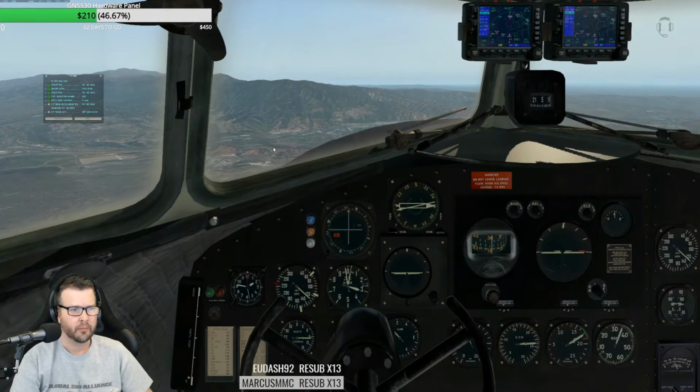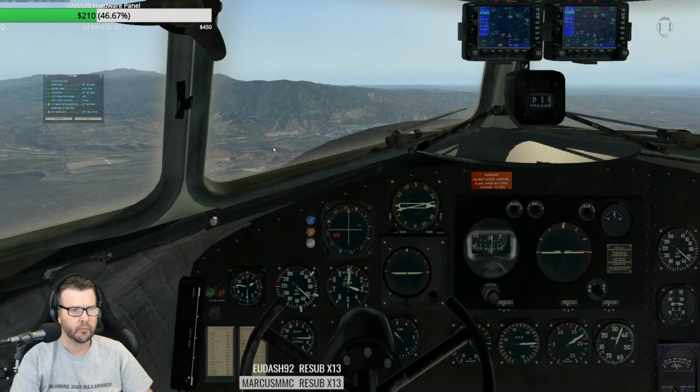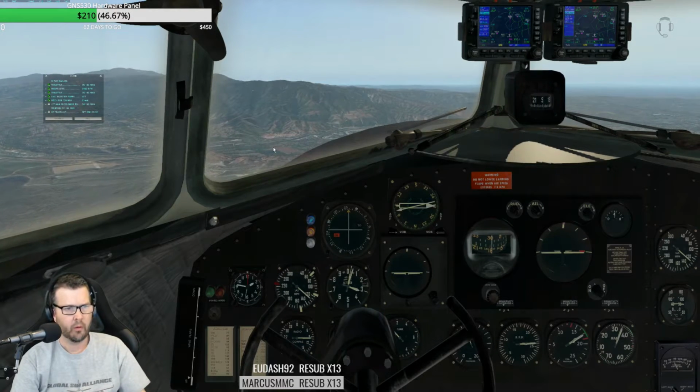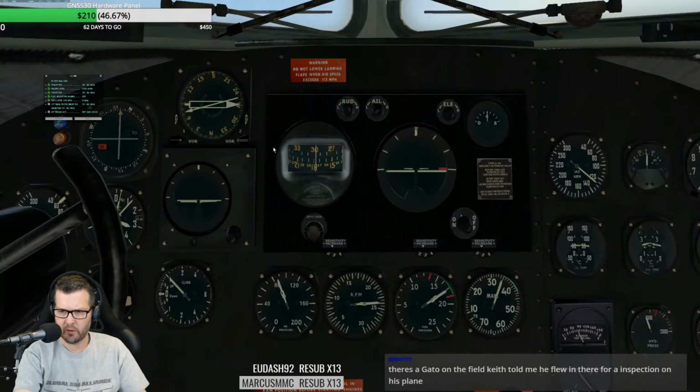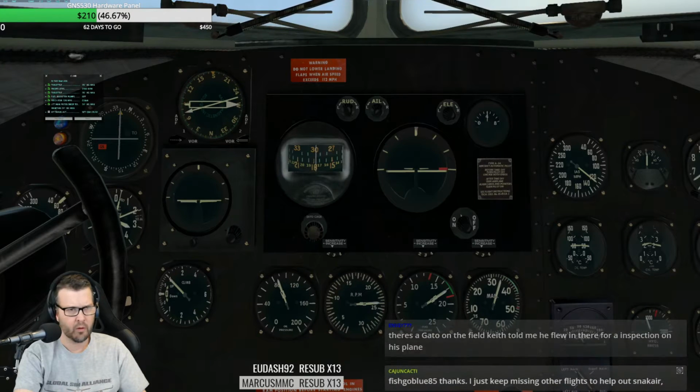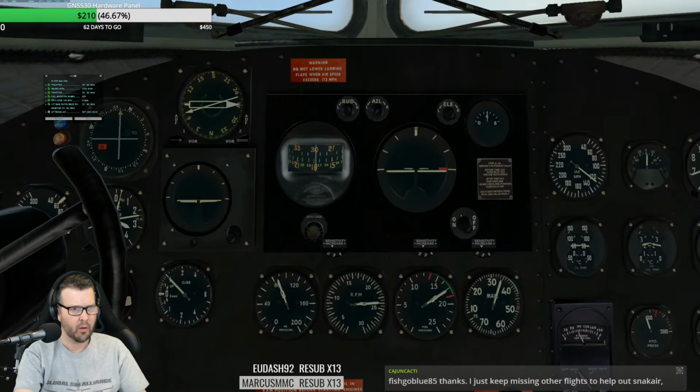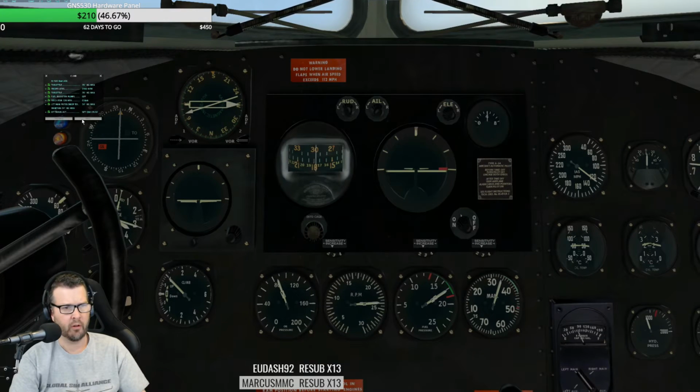Let the manifold pressure drop to 34. 34 inches of manifold. At transition altitude, set... We're not going to transition altitude. Set QNH 29.92 at cruise altitude. Ready for descent. No. At cruise altitude.